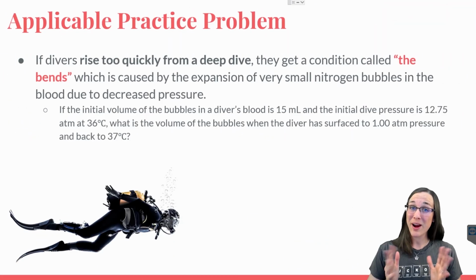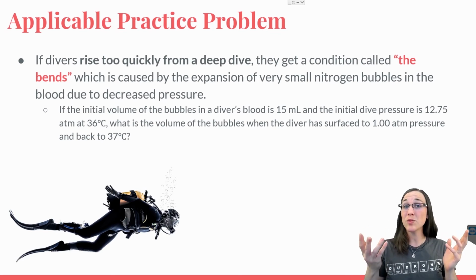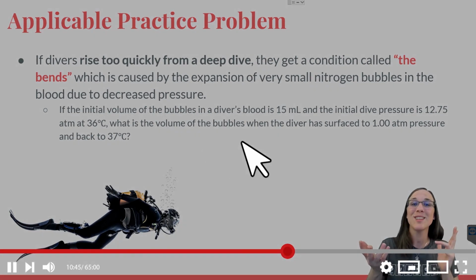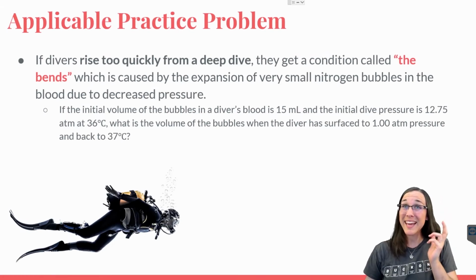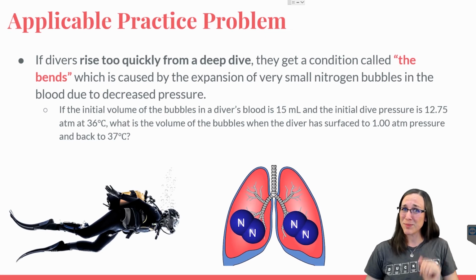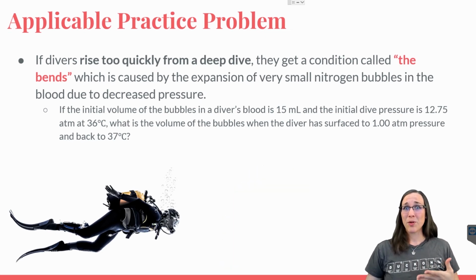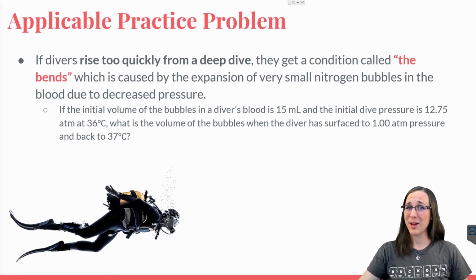Let's try one more practice problem. Go ahead and pause the video here and see if you can solve this scuba diving the bends gas law question. So if you've ever scuba dived before, this can be a deadly condition thanks to those very small nitrogen bubbles in your bloodstream and the pressure differences from going underwater back to the surface. That's why you never want to rise too quickly if you're scuba diving. Let's check your answer, shall we?